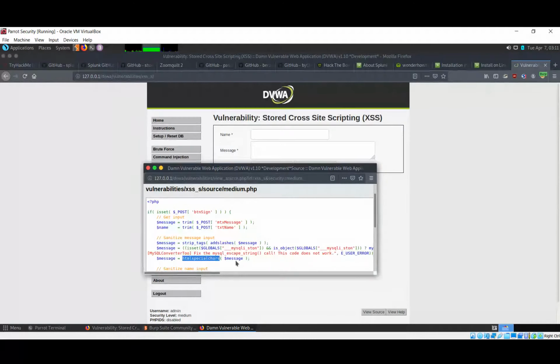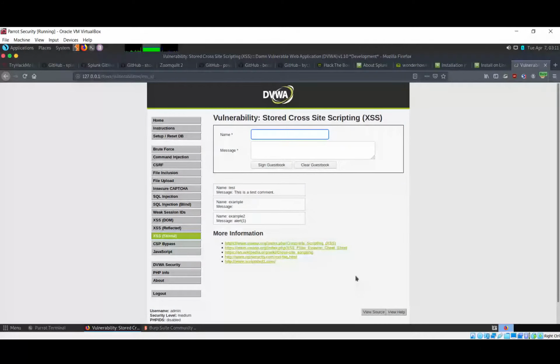What that does is it converts all the special characters from whatever input is coming. So in this case, we have a limited number of characters in the name field, and the message field does not have that limit, but it has a filter for inputs. So do you know what we can try in this case?